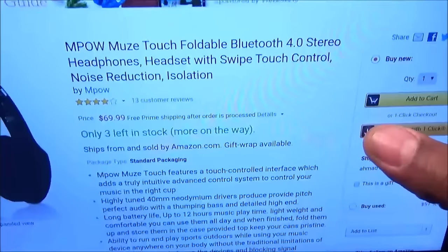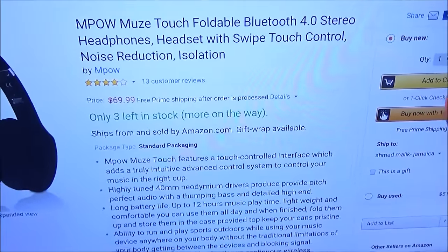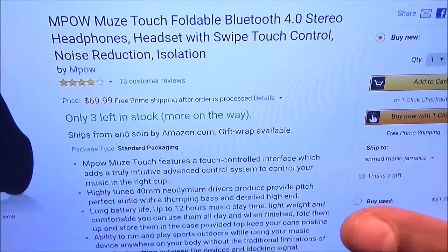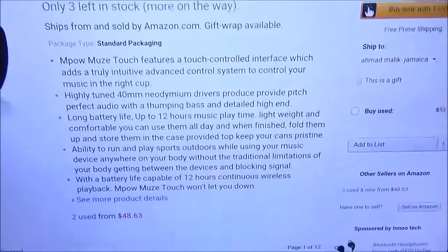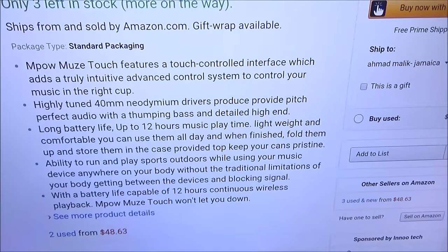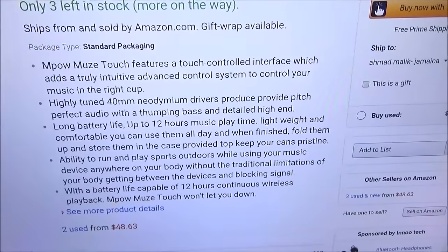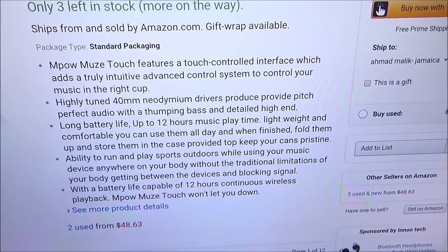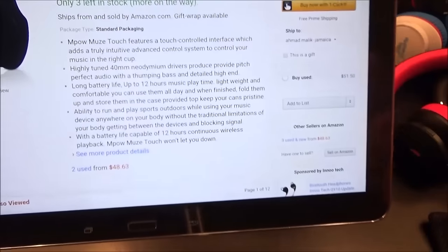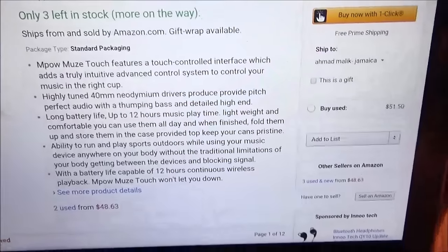Alright, let's pull up the website real quick. Alright, so we got the M-Pal Muse. The price on these, $69.99. So basically $70. Let's go through the information real quick. You got a touch feature. Alright, so you got the touch-controlled interface, which adds a truly intuitive advanced control system to control your music right from the cup. So now, if y'all remember the Samsung Level headphones, these are pretty much like that, where you got the touch controls on the side.